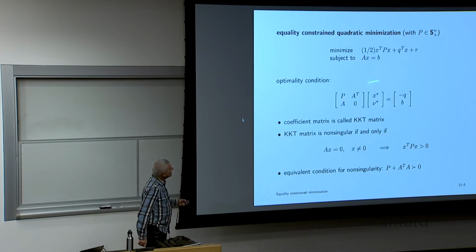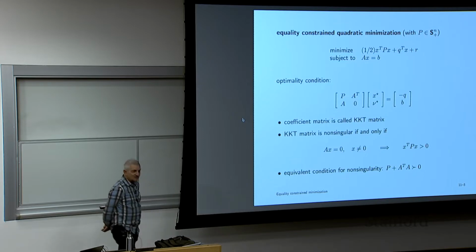So when you set it up, it looks like this. This is a very famous matrix. It's actually called the KKT matrix. And it comes up in pretty much every field I can imagine, right? It comes up in mechanics, certainly in electrical engineering, and in lots and lots of fields, right?